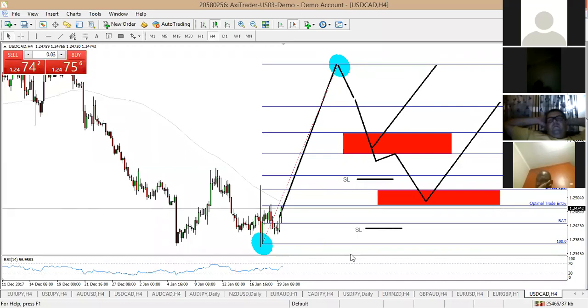So guys, this is very accurate. If you're buying here, your stop loss should be at the other side from this level. If you are buying on this level between 50 and 38.2, it should be at this one. So this is how we trade with the Fibonacci. That's clear.